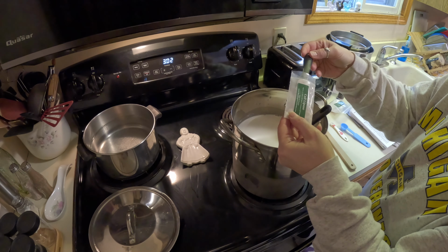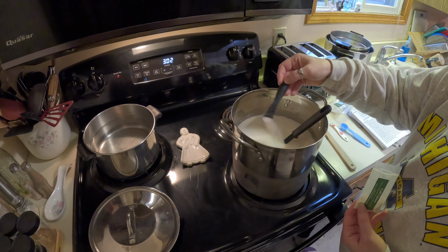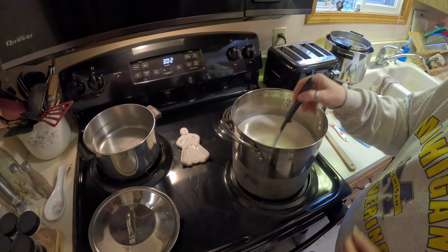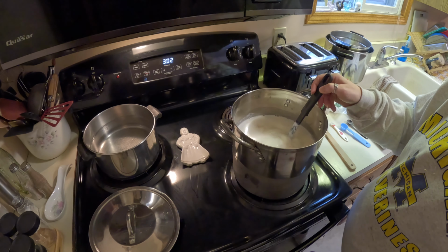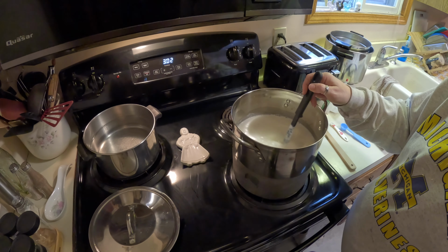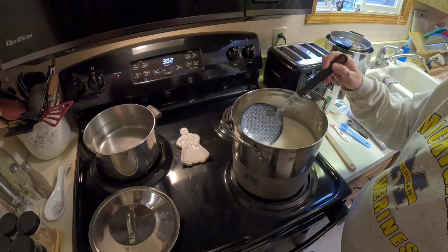So this whole time you don't even have the heat on yet. But it says to stir both of these in very slowly and gently. I'm guessing because it might clump or something. So I was pretty careful. I tried to follow the directions to a T so that it would turn out.